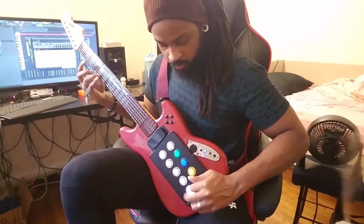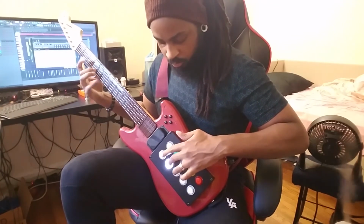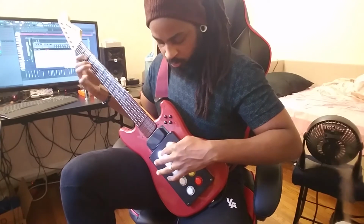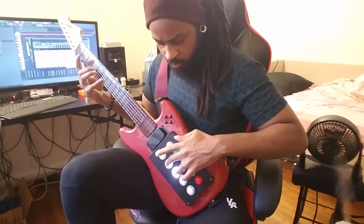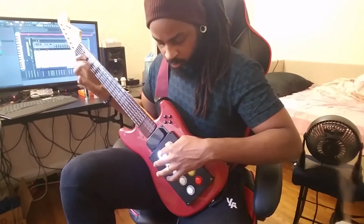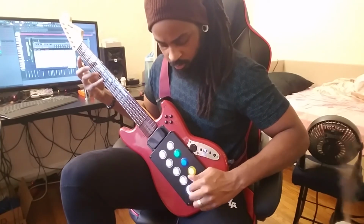And I just want to say, before I get into the buttons and how I laid out the intonations for each of them, I just want to preface the descriptions I'm about to give by saying that I'll be referring to any notes that are triggered upon the release of a button press as open triggers, and any notes that are triggered when pressed and held down, I'll be referring to those as closed triggers.